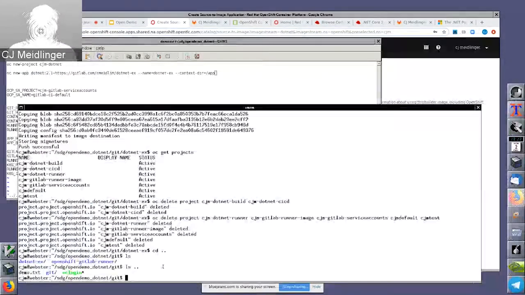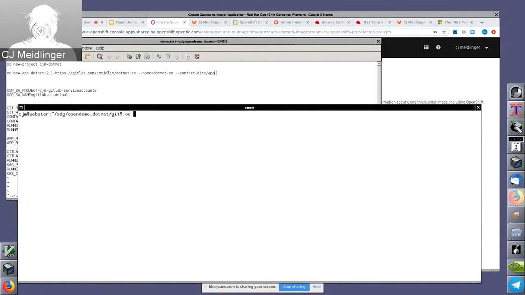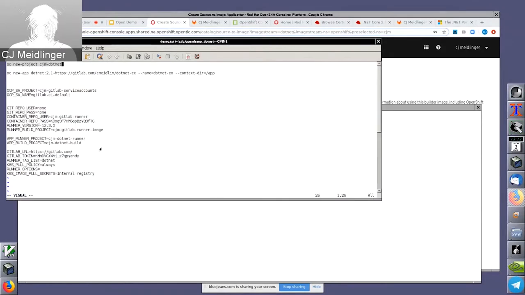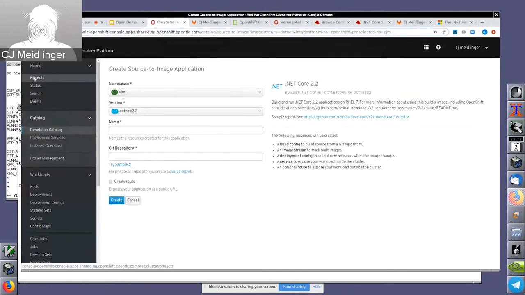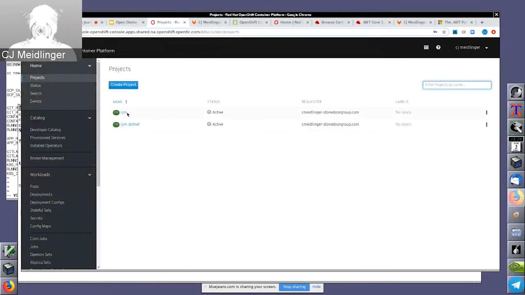First thing I'm going to do is make sure I am logged in. So I am logged into my cluster, and this oc command is what we're using as our OpenShift command line. I had a few typos in rehearsal, so I've got some of this stuff typed up ahead of time, and it saved some drama. The first thing I'm going to do is create another project here. This command, oc new-project, creates the project and the underlying Kubernetes namespace. And then it allows you to go ahead and deploy applications into that project. So if I come back to my projects page here, you'll see that they both show up now. Here's the one I created using the web browser. Here's the one I created with the command line.